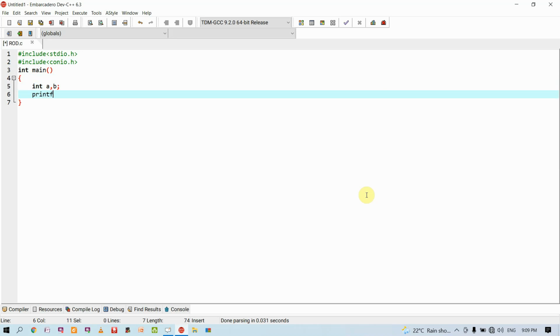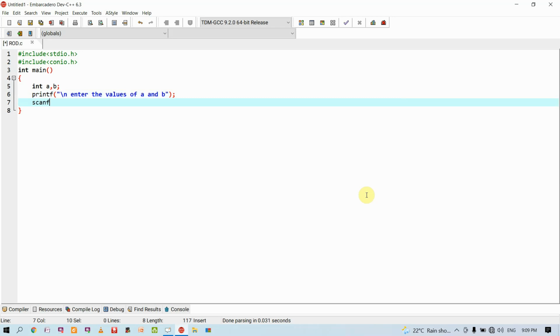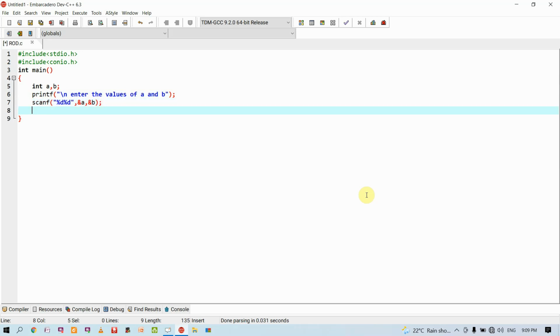Then printf "enter the values of a and b", scanf "%d %d", ampersand a, ampersand b. Then we are going with the actual logic here.